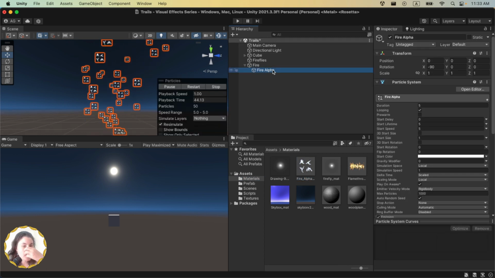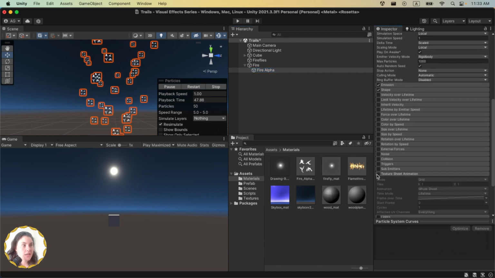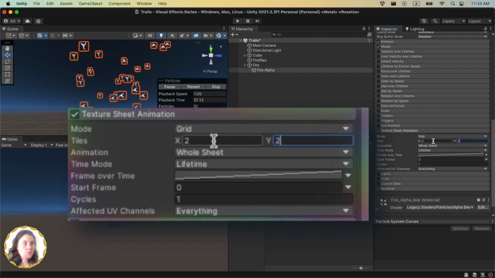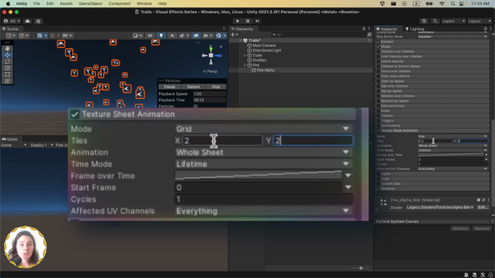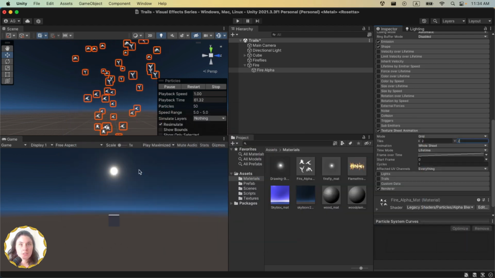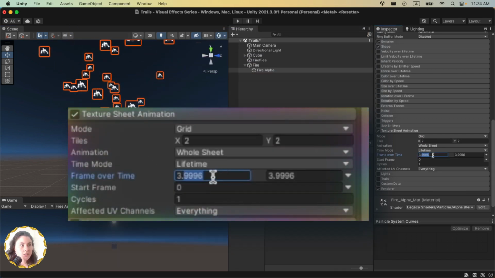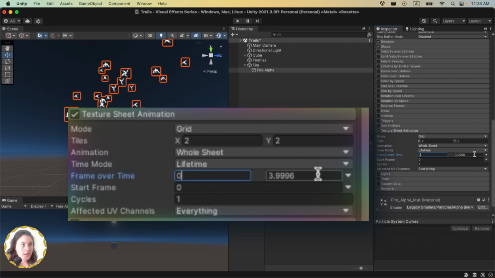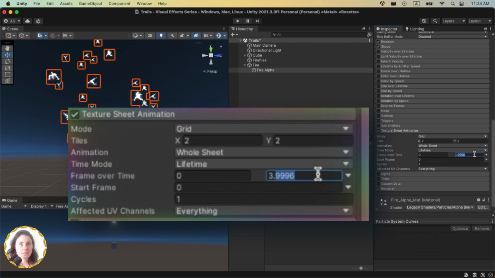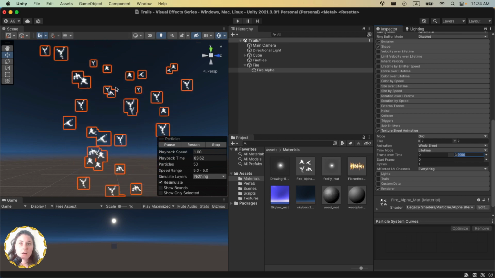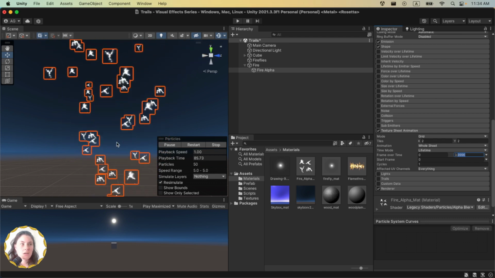So we're going to modify that heavily. Let's start with that. Let's go to this texture sheet animation down here, this module. We have a grid that is 2 by 2, so x2, y2, and you'll notice already our particles are changing just a little bit. And then this frame over time, let's go ahead and change that to between 2 constants, 0 and I guess 3.996. That's close to 4. So it's picking, as you'll see, a random one on its way up. It's one of these options.